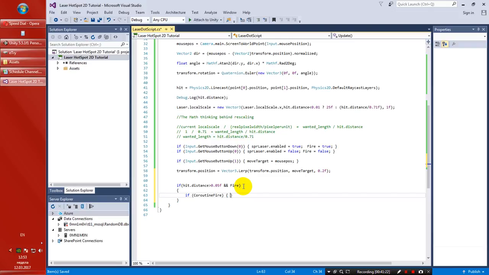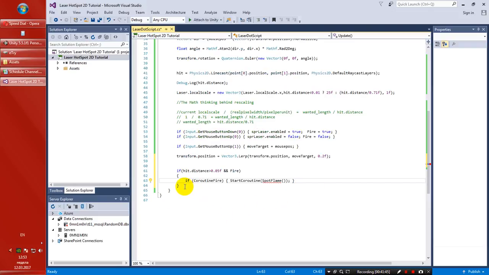So if coroutine fire, then we just start the coroutine, and we're gonna name this coroutine function spot flame. Okay, and we got error because we still don't have the coroutine function.